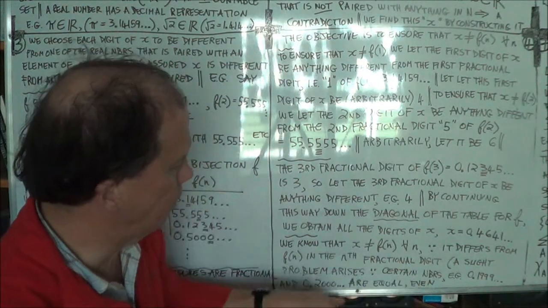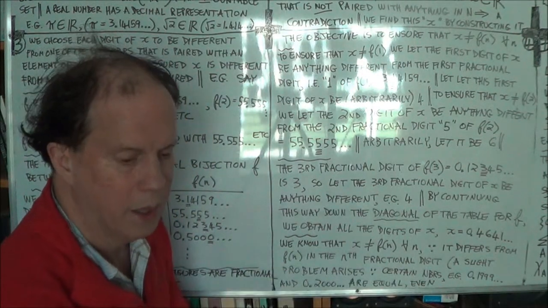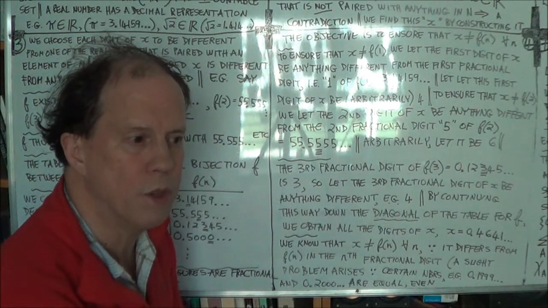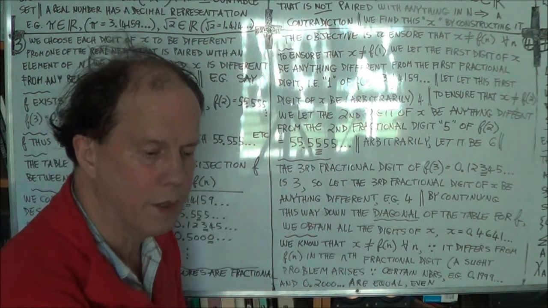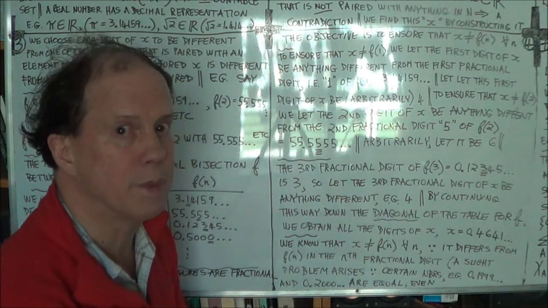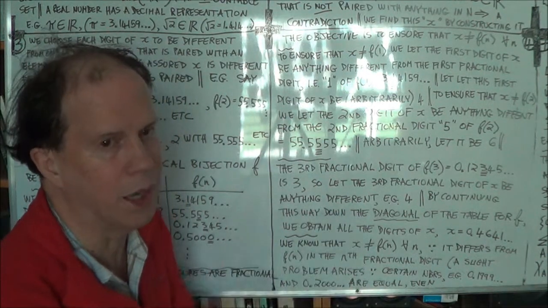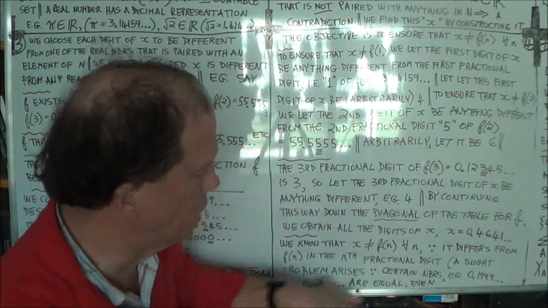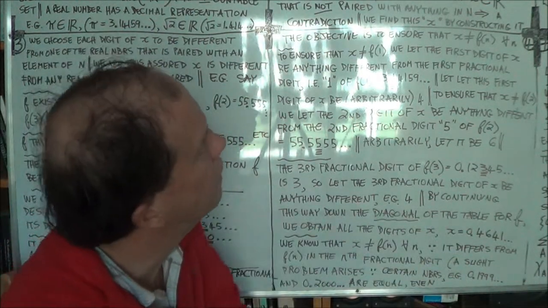Now you can avoid that problem. You can go around the problem simply by choosing not to use 0 or 9 when you create your x. If you think about it, that will allow you to go around the problem. You just avoid this issue. It's a bit of a complication, but I tossed it in there.